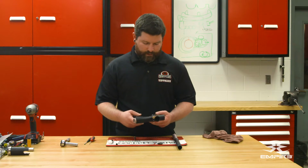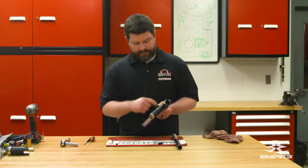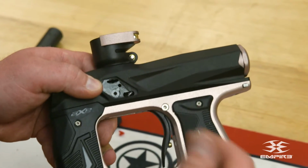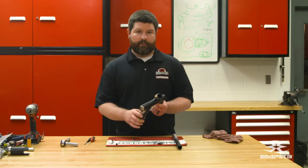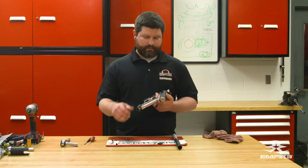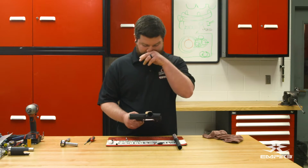Once you get done cleaning it all up, it's time to put it all back together. Before you do, look down inside the hole where your eye would actually look through. Make sure there's no debris in there. It's very common to see a little chunk of paint shell, and that paint shell will block the eyes. So we're gonna go ahead and drop it back into place.